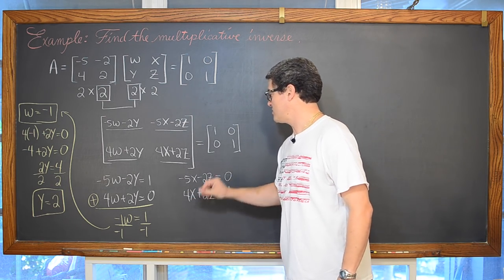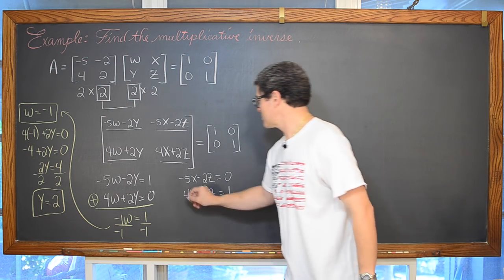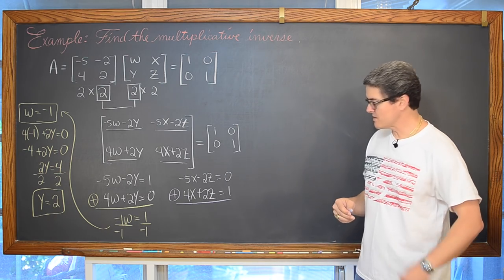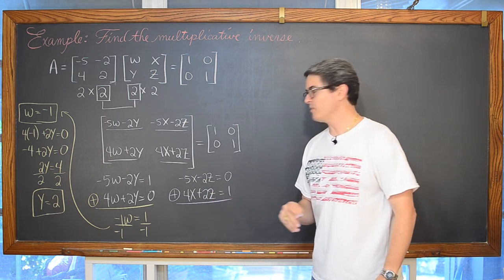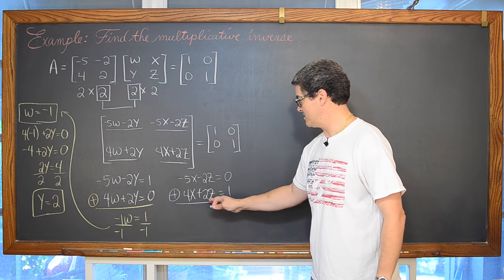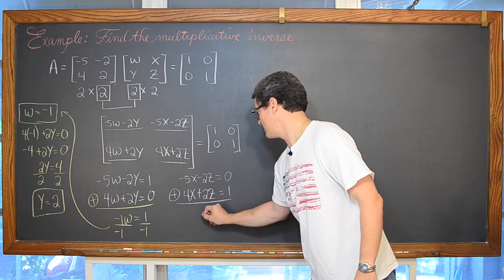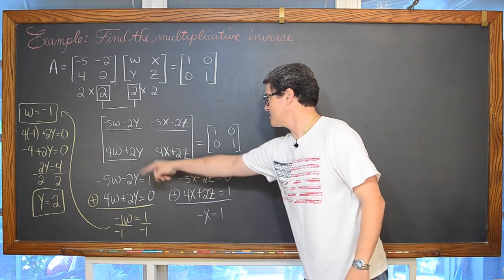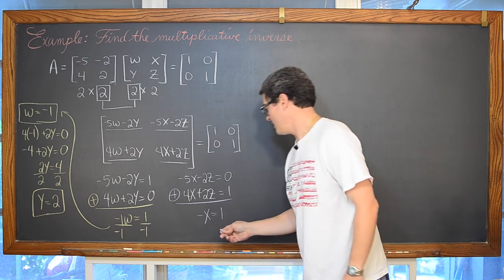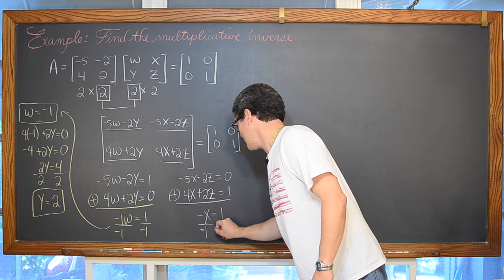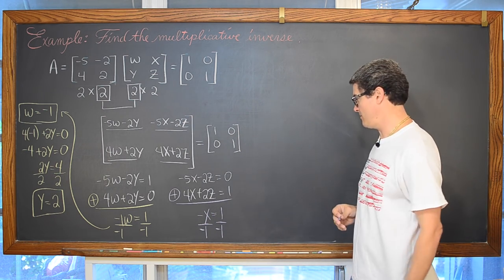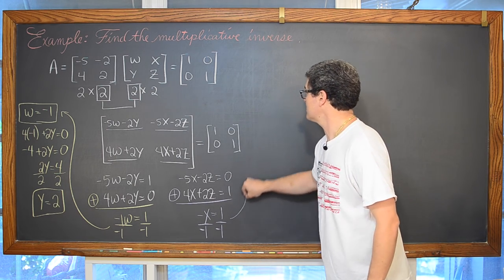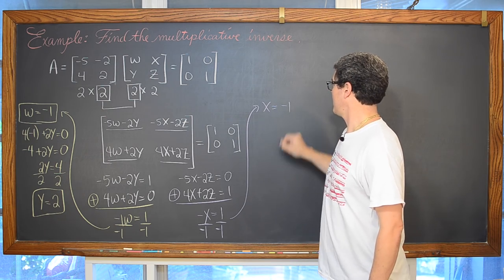Again, we have a negative 2 and positive 2. So using the elimination process or linear combination process is a natural fit here. Negative 2 plus 2 is 0, canceling out effectively the z's, and we have negative x is equal to 1. Seems like I'm getting the same answers I had over there, but that's not going to be the case here, and not usually the case of getting the exact same pair of numbers. Divide both sides by negative 1, and we get x is equal to negative 1.